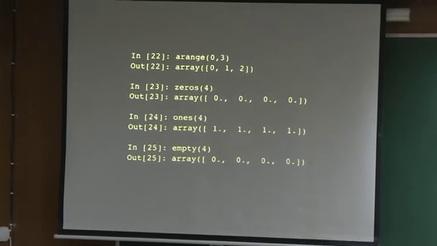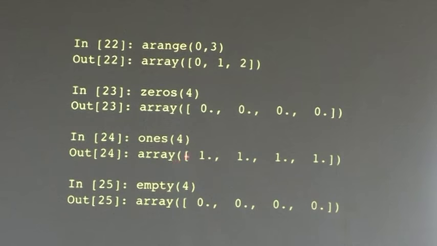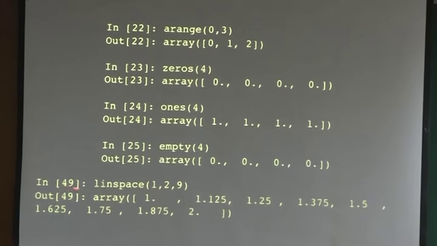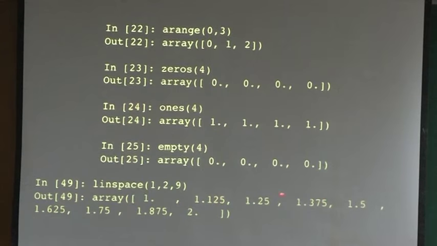Slicing can be done with numpy arrays as well. You can also create an empty array with 4 elements. If I do zeros(4) I will create an array with 4 entries which are zeros. arange(0, 3) is very useful - it creates from 0 to 1 to 2 exactly like range but it is a numpy function - you have to put 'a' in front. ones creates all ones. A very useful function is linspace - linear spacing. I want to create a numpy array with 9 elements equispaced from 1 to 2 inclusive. What is the difference between consecutive numbers? 1 by 8. These are the entries: 1, 1.125... Linspace is a very useful function to create an x-axis.